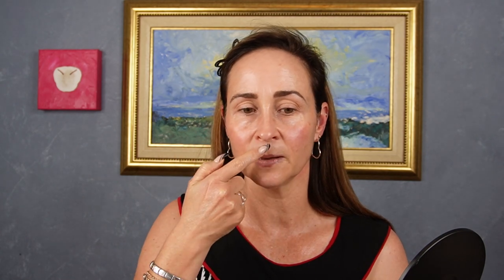I'm now going to brighten my face where the light would normally hit — here on my forehead, underneath my eyes to hide these dark circles, into my lines over here, down the center of my nose, top lip, my chin, and I'm going to create a little lifted illusion with a stripe up this way as well. This concealer does not crease in the lines but it is not very emollient so it dries out quite quickly, so I'm going to do my highlight in steps.